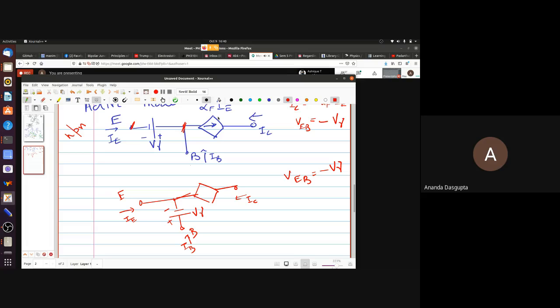But the whole idea behind an ideal voltage source is that it can drive any amount of current and yet maintain the same voltage between the two ends. And that is something which you all know. That's something you have been familiar with since you first saw an ideal battery in, say, class 10 or 11. Okay? An ideal current source is something you have seen less often, but you have to realize that when you have an ideal current source, the voltage drop across the two ends of an ideal current source can be anything.